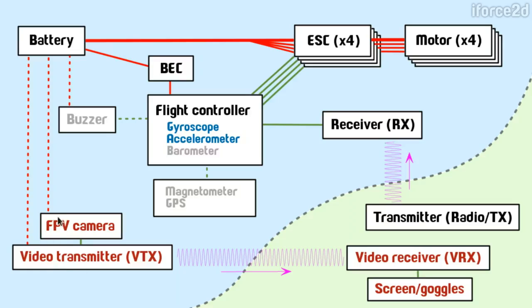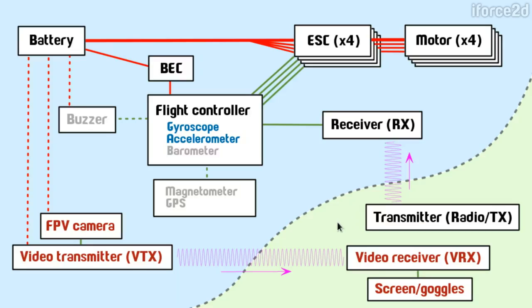For example, the things down the bottom here with the dark red text. All of these things are only necessary if you actually want to have a camera on there and fly FPV. And a lot of these things with the dotted lines are not necessary either. And so even some of these things with the solid lines are also in some cases not necessary either. So it's not as bad as it looks. And you may have been able to guess from these two regions separated into blue and green that the stuff in the blue region is things that will be on the quadcopter flying around in the air, and things down on the green side, this is what's going to be on the ground.